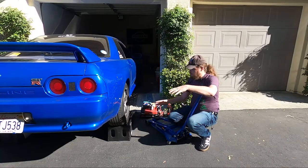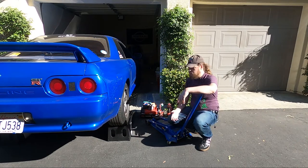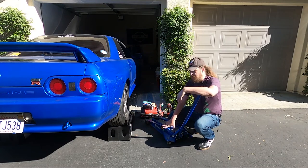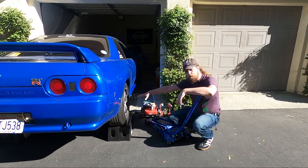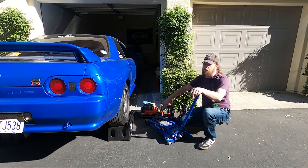To get started, first I want to go over the stuff you're going to need. First thing you're gonna need is a way to get the car in the air. I'm personally using a set of ramps so I can back the car up and jack it up from the rear diff. People talk about not jacking up from the frame rails on these cars — I go by that rule as well. You'll obviously need a good set of jack stands; strong two or three-ton jack stands are more than enough for this car.